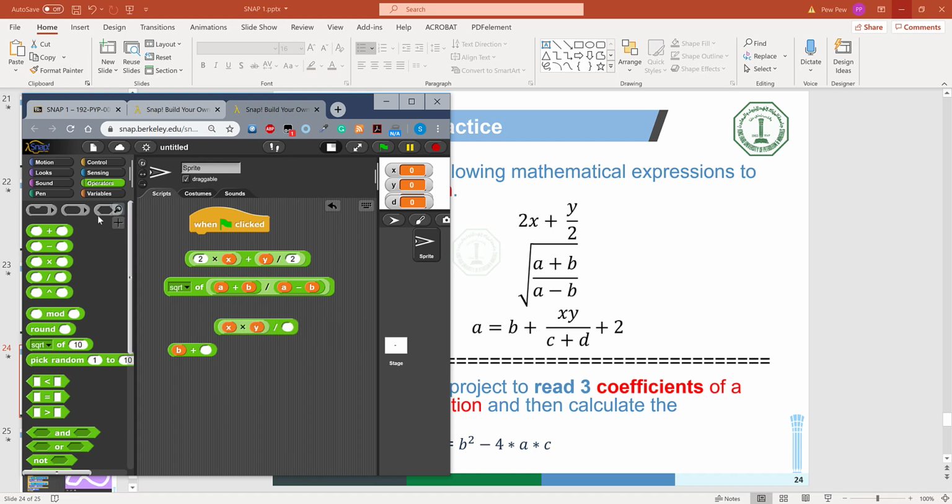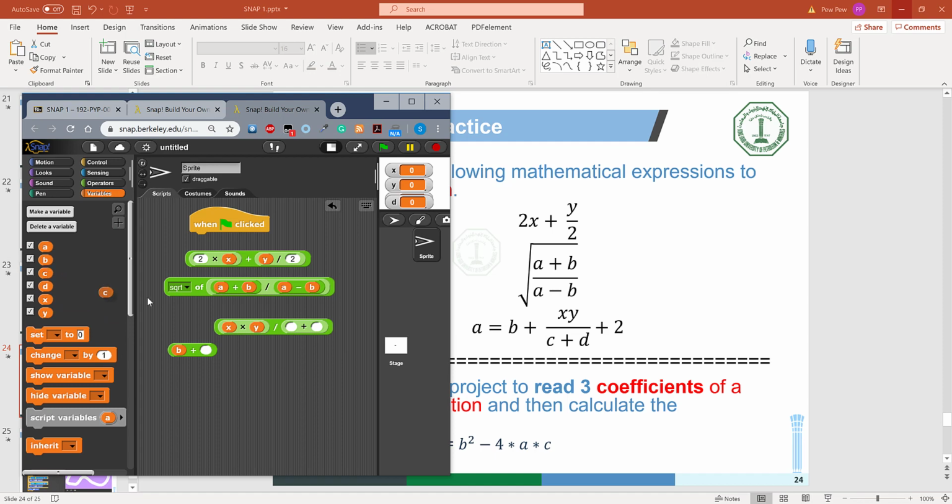So I will put it here, and the variable should be c plus d, and this whole thing, xy divided by c plus d, should be on the right side of the addition.